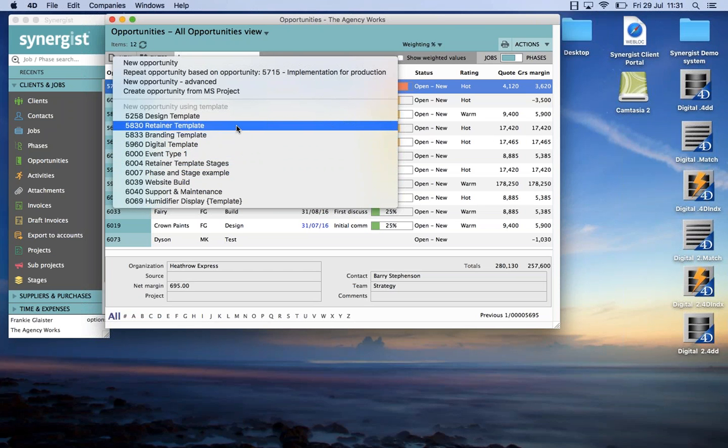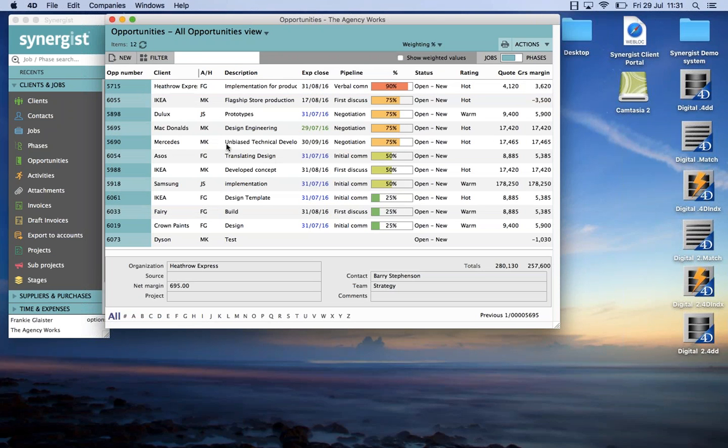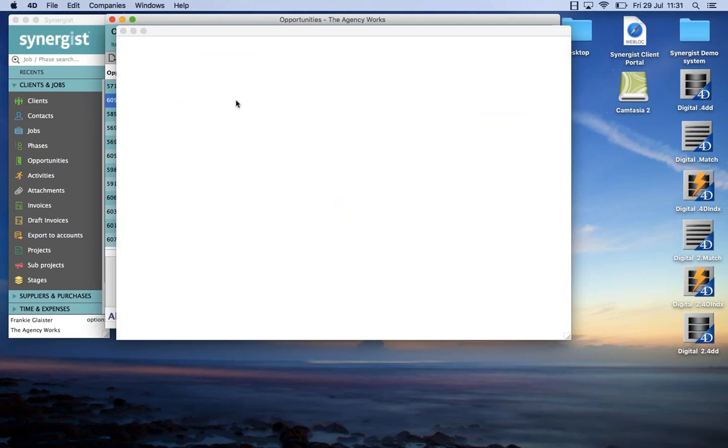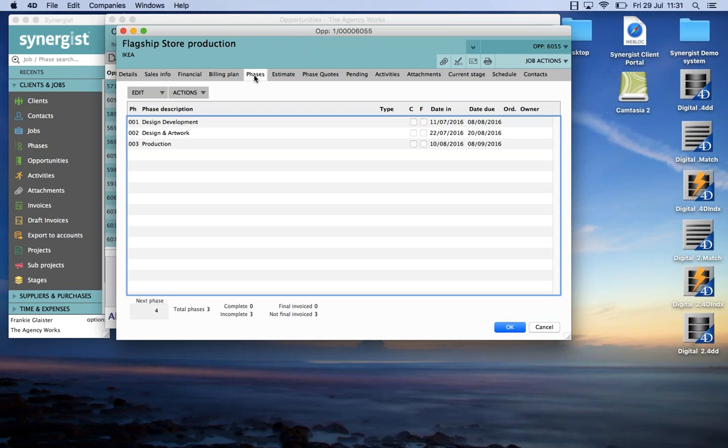If you haven't yet got them set up, but you want to set some up, you would just select new opportunity and add the phases as we looked at before, which is by, let's go on to one that I've got here. So if I select the phases tab, you can see this is where you start creating those phases by saying edit, add new phase.